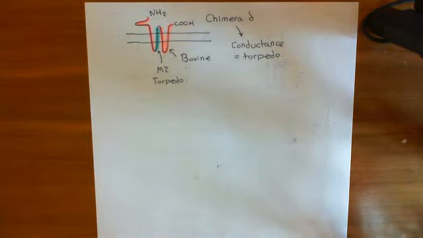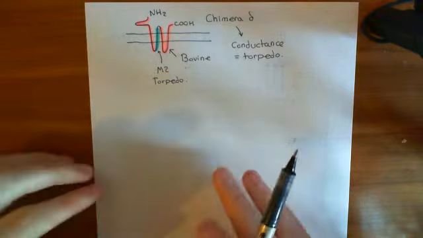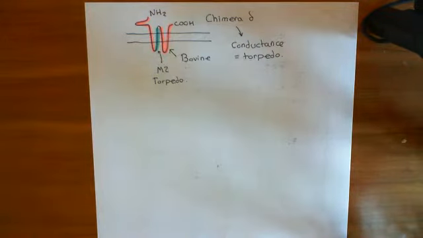Okay, so welcome to this next video in which we are discussing the pore of the nicotinic acetylcholine receptor. We've now discussed that the membrane-spanning alpha helix of each subunit which is lining the pore of the nicotinic acetylcholine receptor is this M2 alpha helix. What I now want to discuss with you is what an alpha helix is, and we're going to actually look at the structure of these M2 alpha helices.